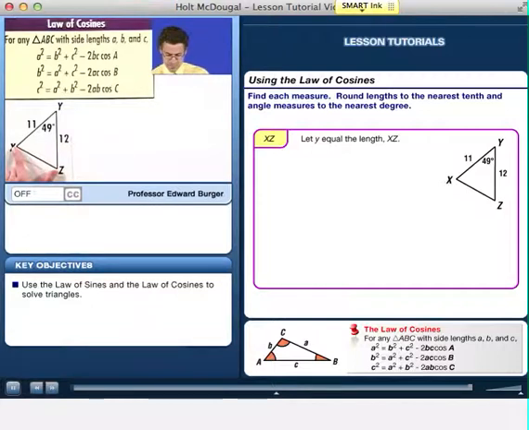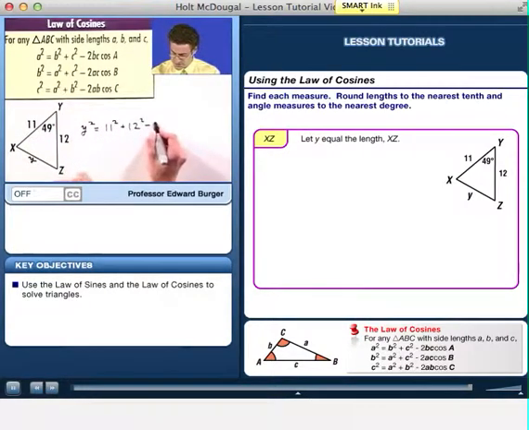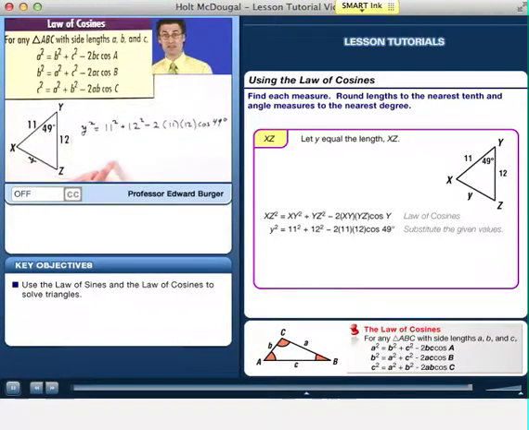So what am I going to do? I'm going to have to pick my angle. Well, I'm going to pick my angle to be y, and I'm going to want this side here, which I'm going to call, I guess, little y. And so what do I know? Well, I use the formula that says that little y squared is going to equal the sum of the squares of the flanking sides, 11 squared plus 12 squared, minus 2 times 11 times 12, that's the product of the flanking sides, times the cosine of what? Well, of 49 degrees. A long thing to write down, but the payoff is huge.